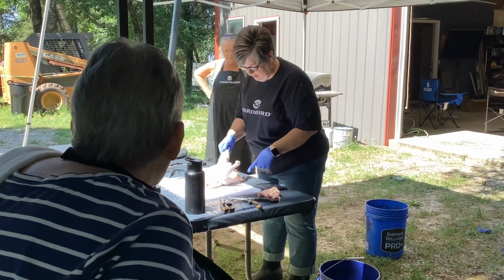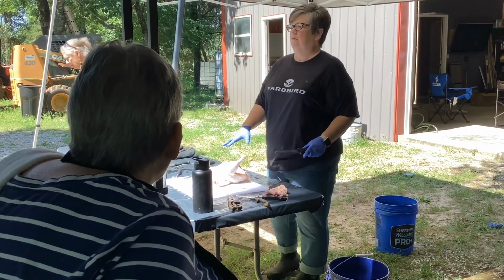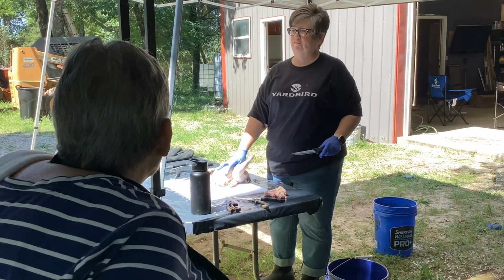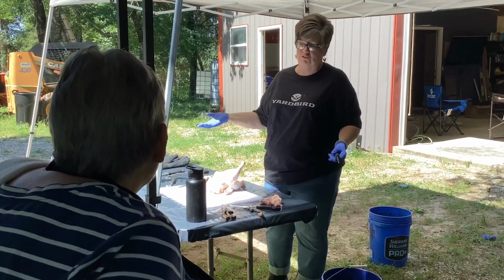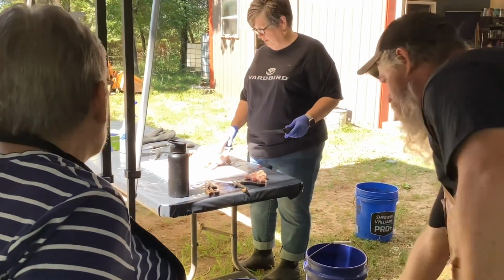So next we're going to go in this way and cut out and eviscerate it and get everything out. It depends on if you're a skin person or not a skin person. It kind of depends on what you're cooking. Like she said earlier, if you want to make chicken and dumplings, you want skin, right? If you don't care if there's a lot of skin left, then it doesn't matter where you cut this.